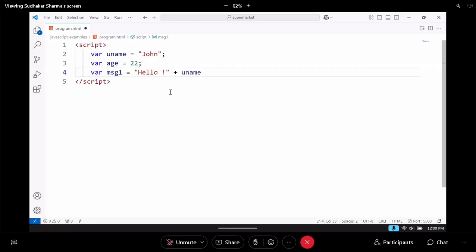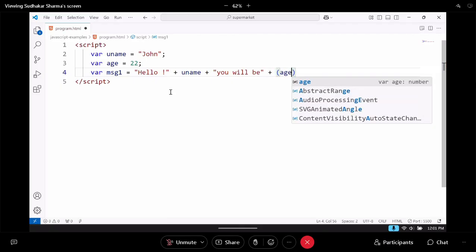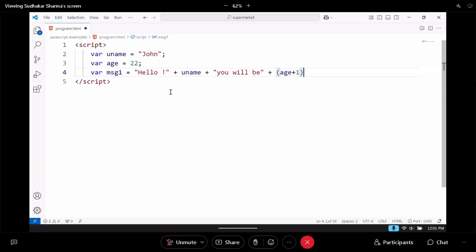After that, my string is not completed. Still there is a sentence to continue. Then again I have to put a plus and continue my string. And what is that string? You will be age plus 1 next year. That means after that again concatenation. Here I have to calculate in the parenthesis age plus 1. Why?